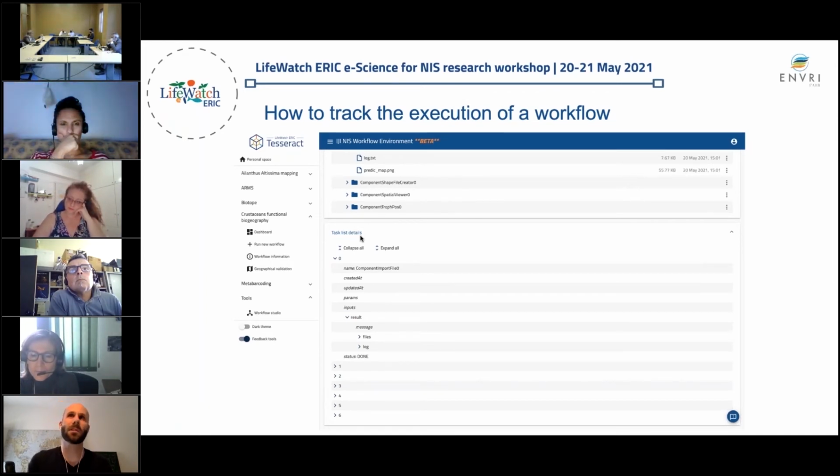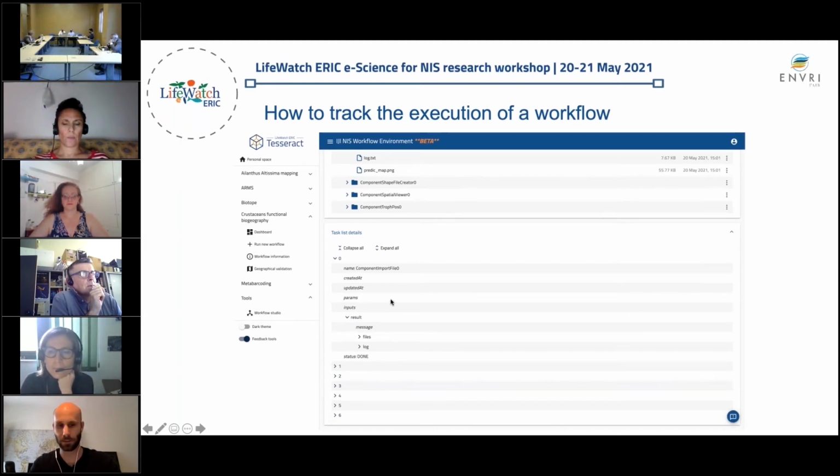For instance, there are some services, like in the ARMS workflow that my colleague IJI demonstrated this morning, where the input parameters are not data, not a file. It could be, for instance, a geographic position, like a latitude and longitude and a radius, so a range of geographical space where the workflow or this service specifically has to run against. These parameters would be displayed here in the params. You could see the input, latitude, longitude, and the radius of it.